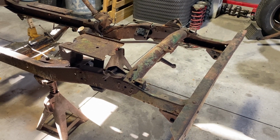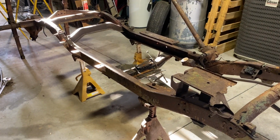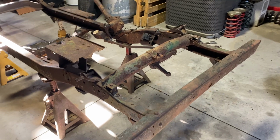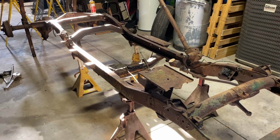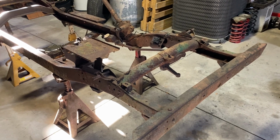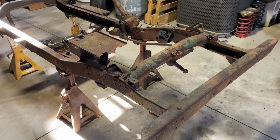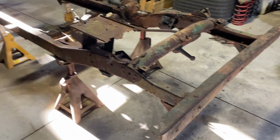So my estimate is about $12,000 that it's going to take to completely redo this, which is, you know, cheap compared to what I did on the AMX. And you got to think about it, once you're done, I'll have a brand new 1945, 1946 Jeep, 0 miles. And, you know, it'll live for another 50 to 80 years. This thing's 76 years old already. Lived way beyond my lifetime as long as it's taken care of. And I'm looking for something that looks cool, and it'll be a nice representation of what an original looked like, but it'll just be kind of a resto mod, if you will.